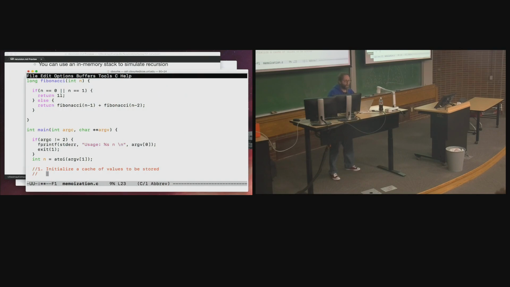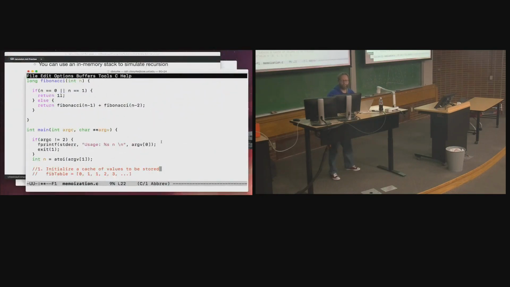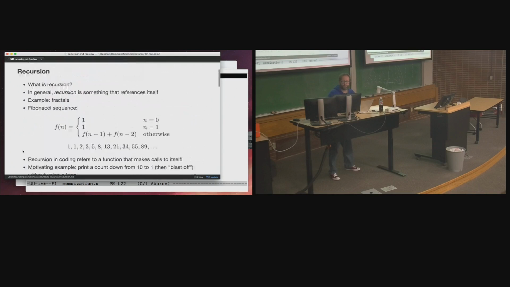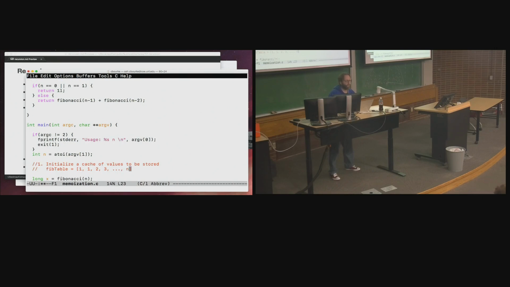And here's the idea: we're going to have a fib table, and the fib table is going to be basically 0, 1, 1, 2, 3, and so on. It's going to take on all those values. Basically, the first one at index 0 is going to be 0, at index 1 it's going to be 1, at index 2 it's going to be 2, et cetera. So now we're off from the original definition, but now we agree with Wolfram Alpha instead. Or do we? No. What was our original definition? Okay, so let's go with our original definition here. All right, there we go. It's going to hold those values up to the nth value. The nth value here, that's going to be the one that we're interested in.